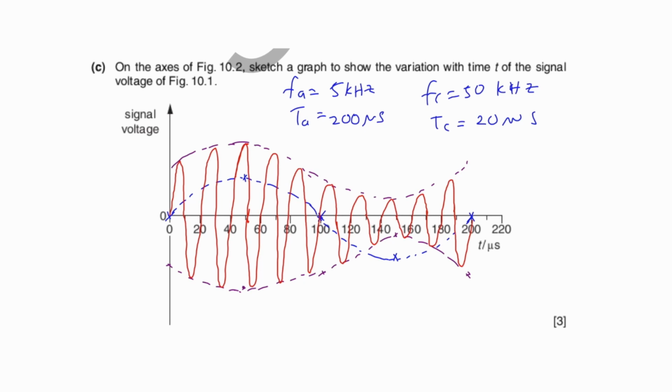Then after that, you can draw your carrier wave, which is 20 microseconds, right? So you draw one wave every 20 microseconds. And make sure that your envelope here is your guide, so just follow along this guide. Every 20 microseconds, draw the period of the carrier wave, and then you will get this nice shape.